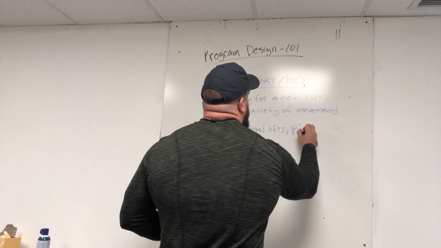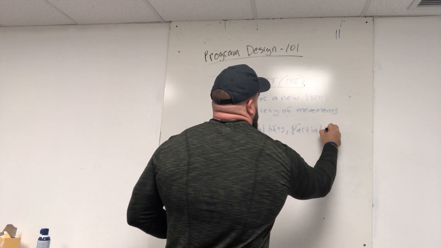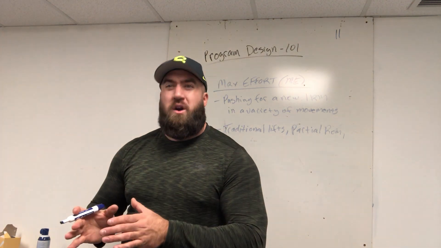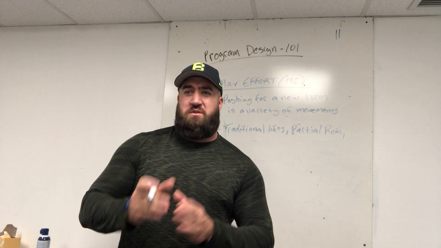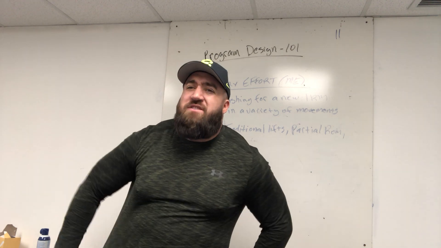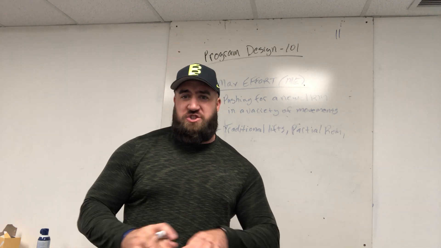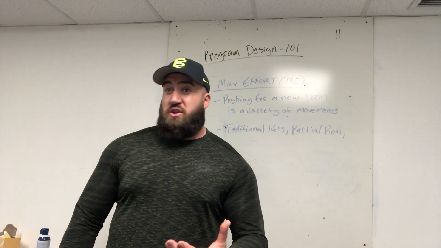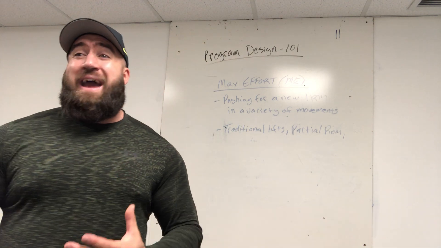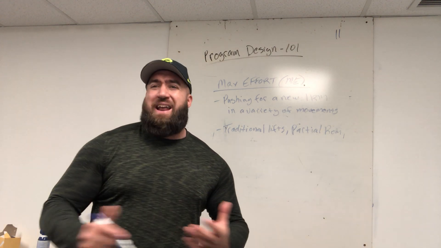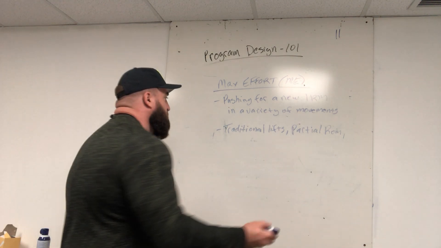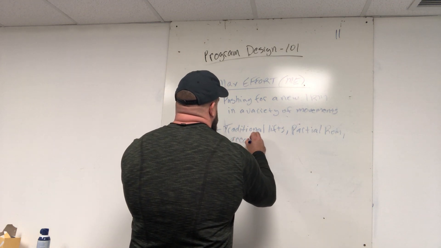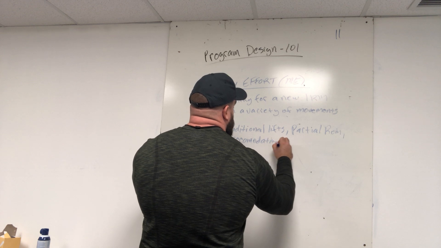You also have partial range of motion movements. At Jones, we've done floor presses, box squats, and block pulls — also called rack pulls, where you put a plate under the bar and lift from a higher position. Those are the three main partial range of motion movements, but you can add all sorts of other varieties. Another thing Louis adds is accommodating resistance — adding bands or chains to the lift to make it harder in a different way.